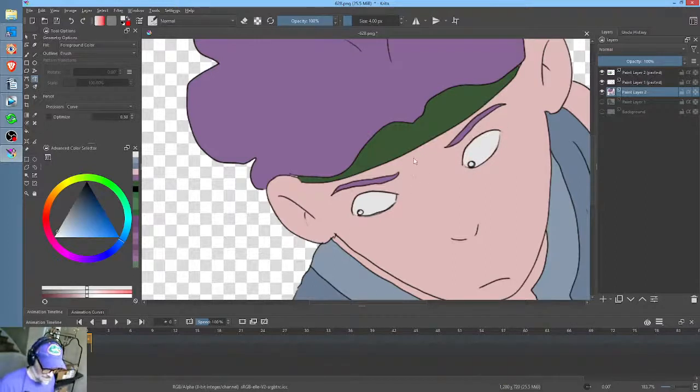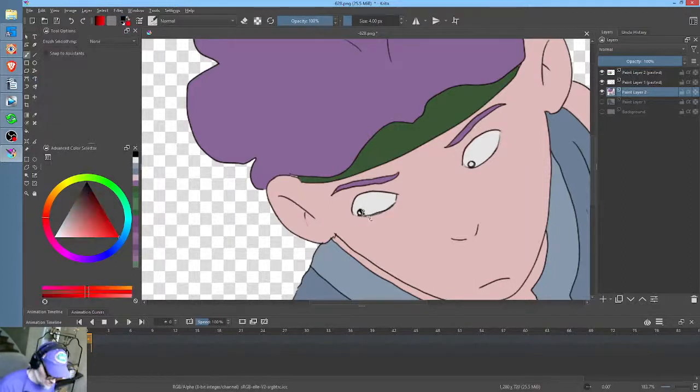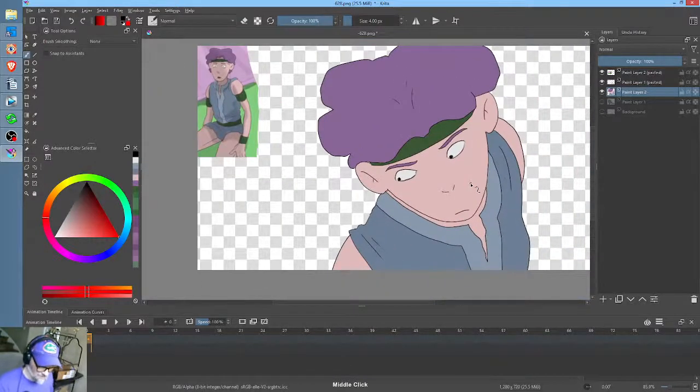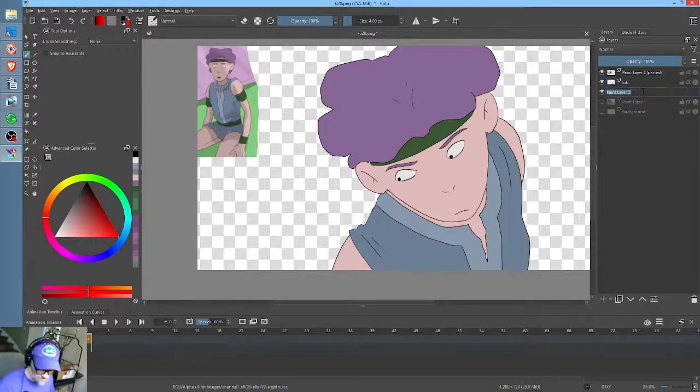All right, and then let's turn on the black. Let's just go to a brush. Let's not bother trying to use the freehand path tool. It's too annoying. Okay, so this is ink. This is color.